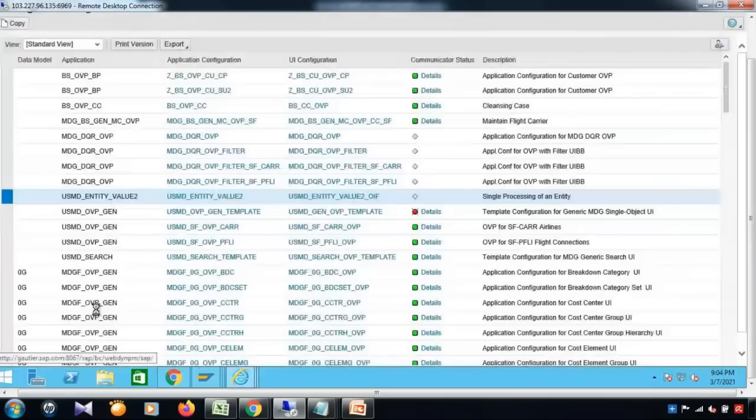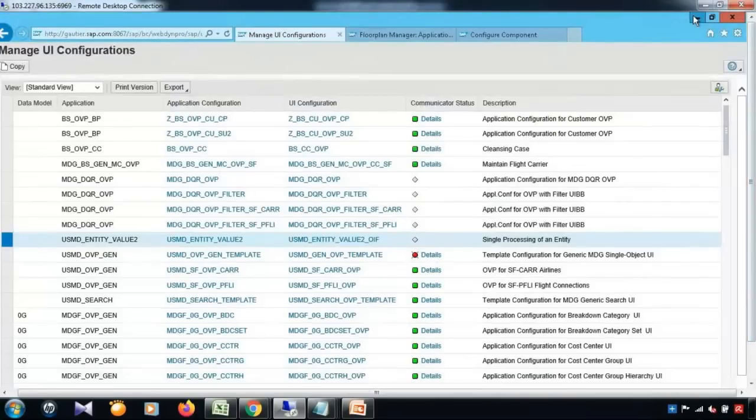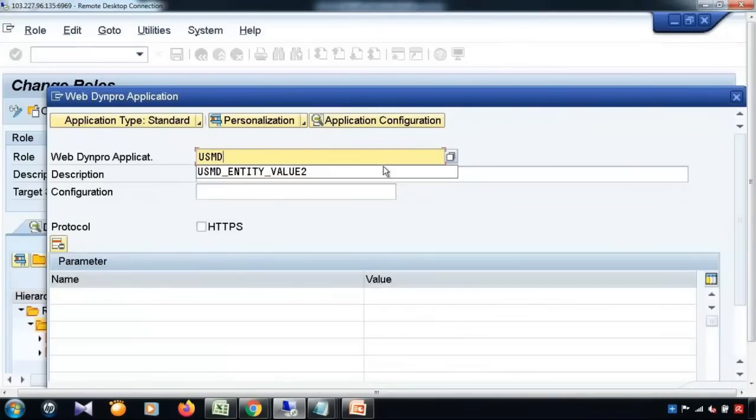So this is the application and this is the application name, USMD entity value 2. This is the application name, USMD entity value 2. Now the description you can say airline process.